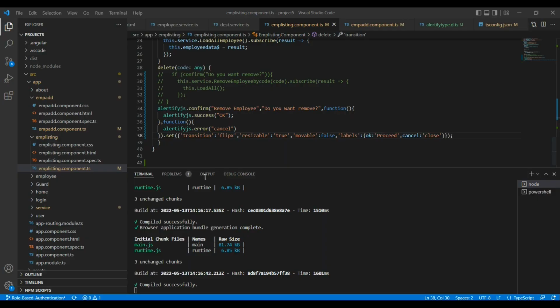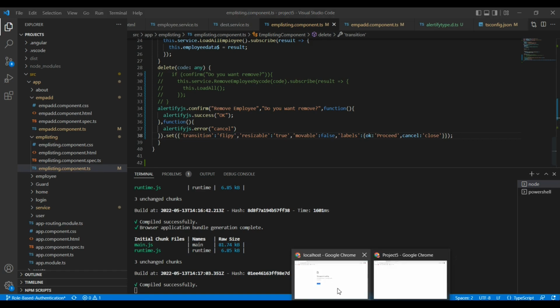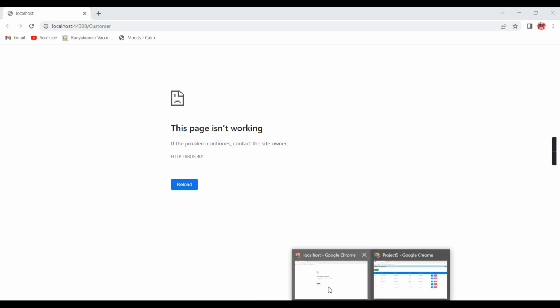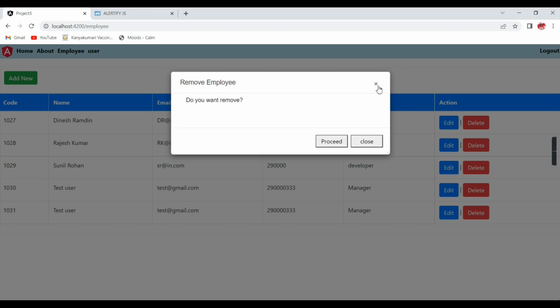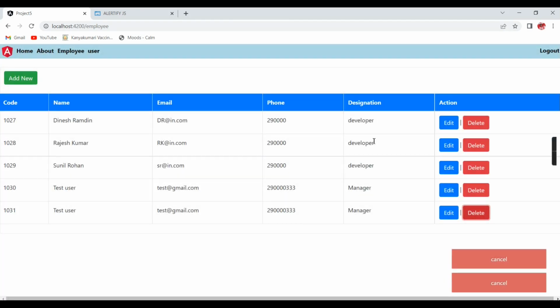And we have one more option called flip Y. See now, so it's doing that. We have some other options also.